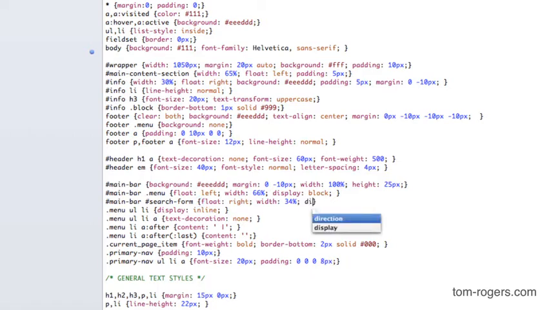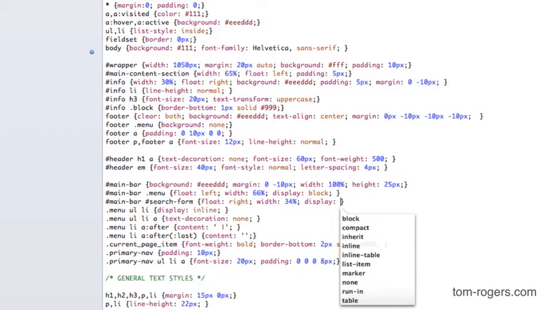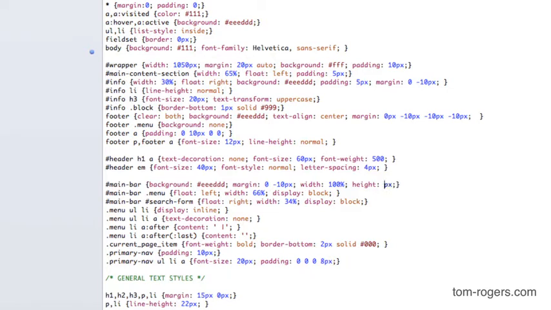And we need to do the same for the search form element. And I'm just going to give this a little bit more height. Maybe we'll try 30 pixels and see how that looks.